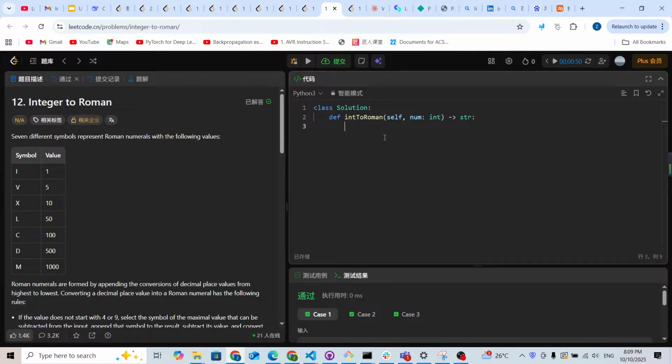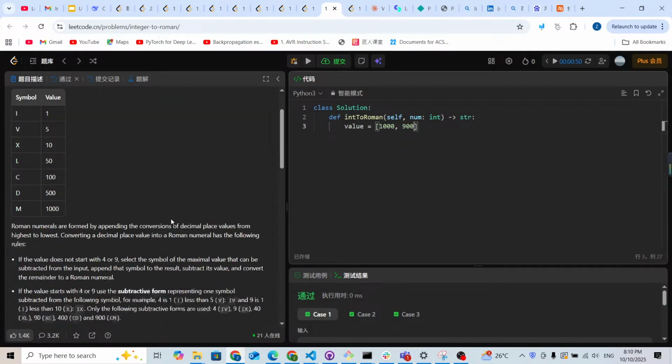We're gonna use two arrays. So I'm gonna prepare a value array. So I'm gonna prepare the values from the maximum value to the minimum value. So after 1000, still it was possible.